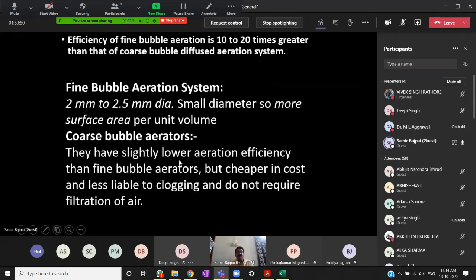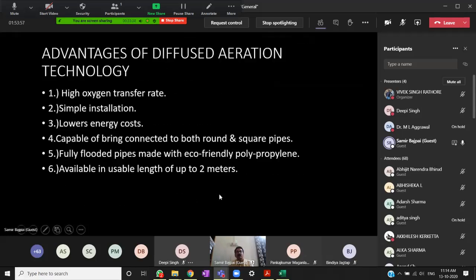Coarse bubble aerators have less friction, but air transfer is not that efficient. So a compromise has to be made between the two. Of course, these diffusion aerators have a lot of power consumption and a lot of operating and maintenance cost, but they result in a high oxygen transfer rate. So depending on how much quantity you need to handle and what the situation of water at your treatment plant is, you go for diffused aeration. But normally in India, we don't have this compressed air diffused aeration.